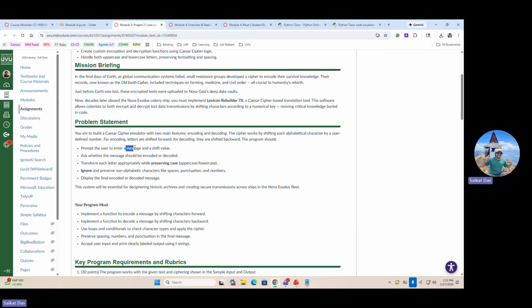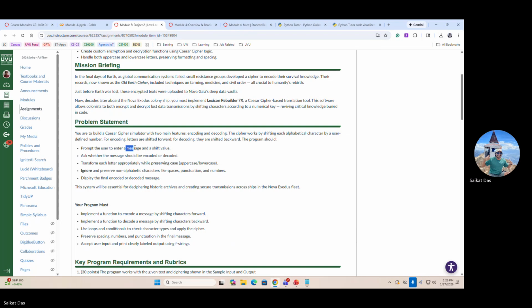What is the type of the shift value? Integer. It cannot be a float. If you're trying to convert to a float, even if it is correct, probably I'll deduct some points, at least 1 or 2. It is an integer shifting. You need to convert it to an integer. But the input validation is like, if users are trying to enter any input other than integer, you'll throw an exception. Like, you need to enter an integer value. This is not correct. What is the error type? Value error.